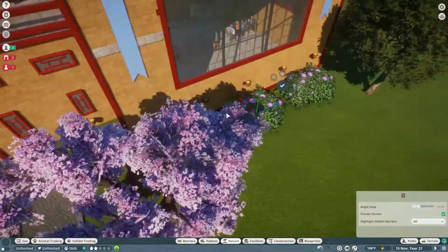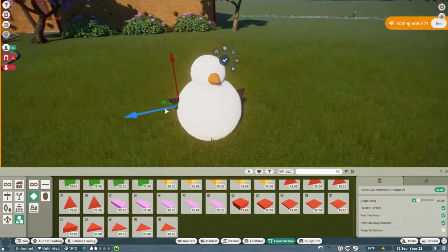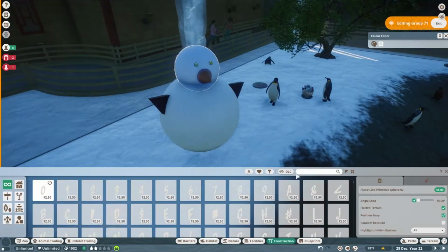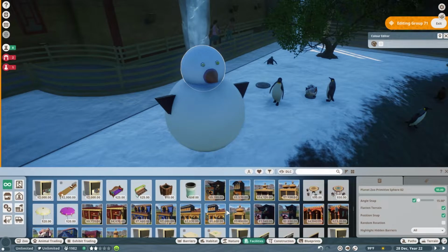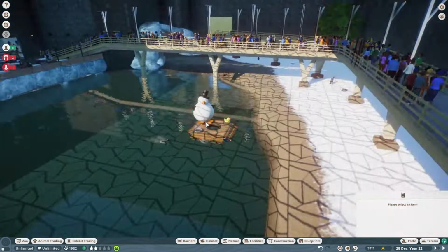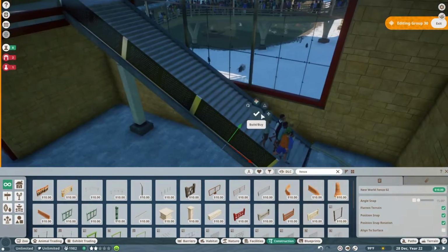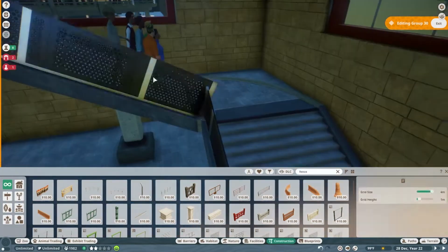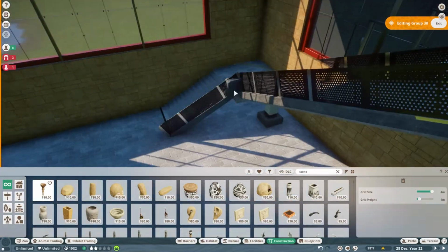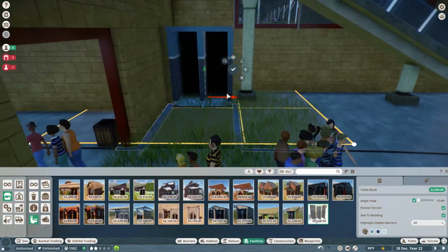We're going to go on the outside and add in some details with some trees and some plants. I saw this little cute snow penguin here in real life. I saw it with a friend of mine, and I really wanted to add that in. I didn't know where I wanted to place this, but I do end up deciding to place this on this blank area on the inside of the habitat, so that the guests can see it without it being completely hidden away. It was just a little small detail. I really wanted to add something like that here in the park.